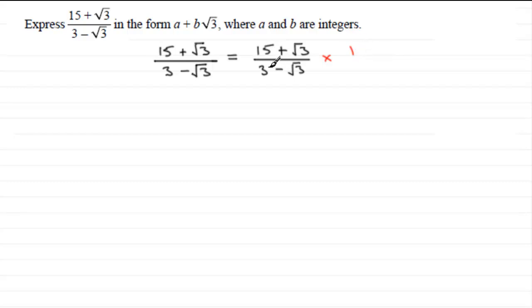So what I've shown you in the past is that when we've got two terms in the denominator here, what we've got to do is switch the sign. So for something like this, we create our 1 by multiplying top and bottom by 3 + √3 over 3 + √3, so effectively 1. But it will have the effect now of removing the square roots from the denominator here. Rationalizing then.